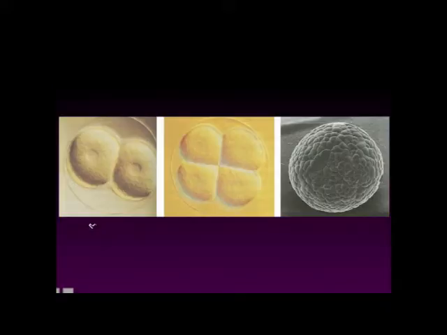Here's some photographs. There's a 2-cell embryo. So it used to be just a single-celled zygote, but then it divided, and so now you have 2 cells. So it's a 2-cell embryo. Then those cells divide. Then it's a 4-cell embryo. Then those cells divide, and you have 8 cells, then 16 cells, then 32 cells, and it keeps getting bigger, a little ball of rapidly dividing cells. I know it doesn't look much like a baby yet, but technically it is an embryo from the moment of fertilization through the first 8 weeks.